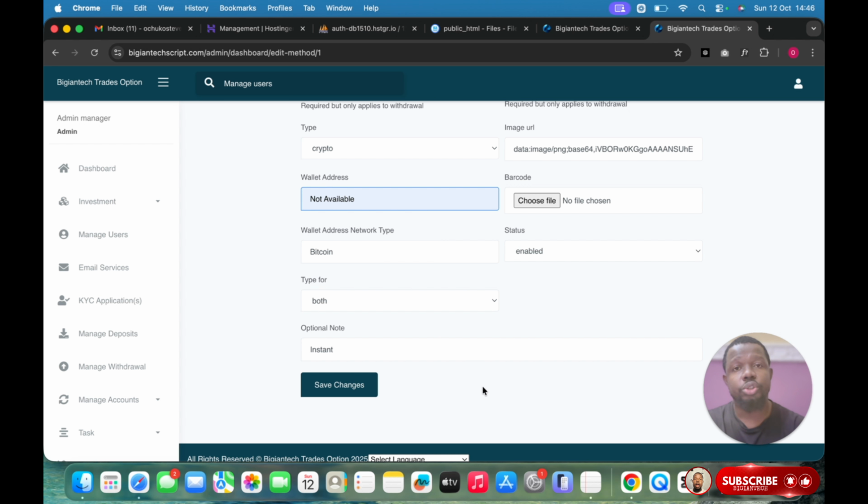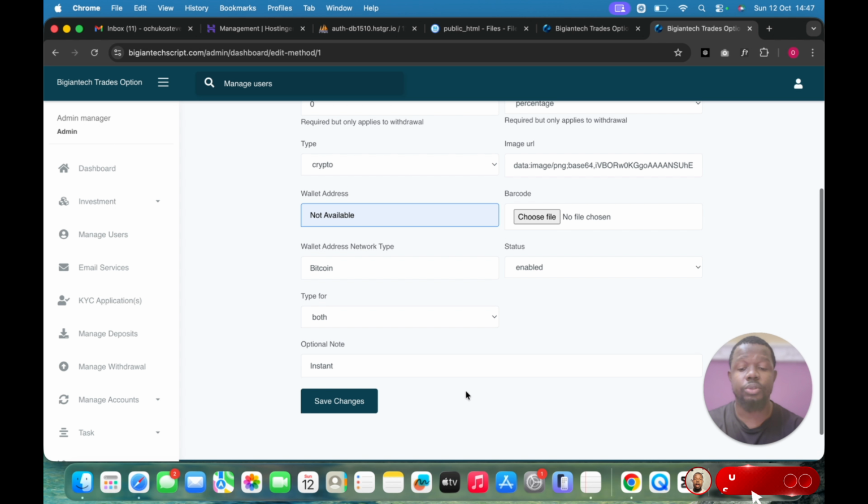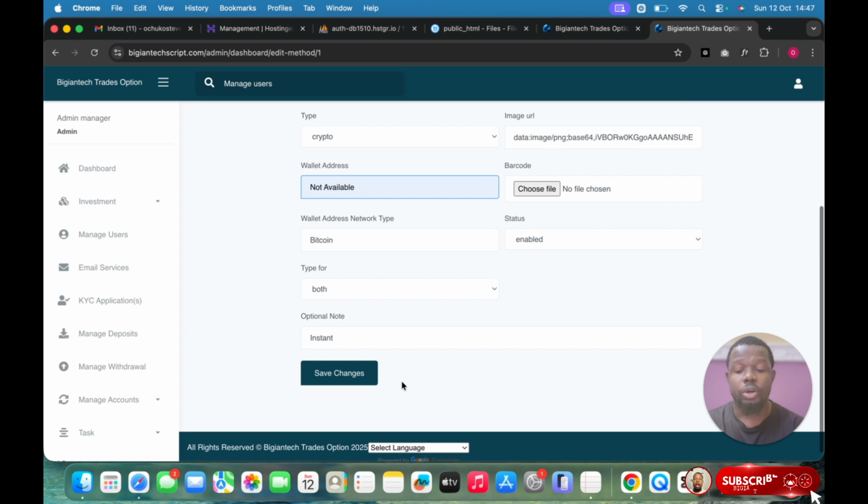Now while doing this, ensure you always confirm your deposit wallet, or tell your users to confirm the wallet address before making payments. Why this? I said to use a manual payment gateway, and also install this kind of website, any website that has to do with payment options, in good hosting that is secured, and always ensure that all backdoors are closed, because almost all scripts have backdoors, because most times we do not create the script ourselves, and hackers always find ways to penetrate any script using a backdoor. When they use the backdoor, they're able to change your deposit wallet. Ensure to always do what I said, okay? Then click save changes.